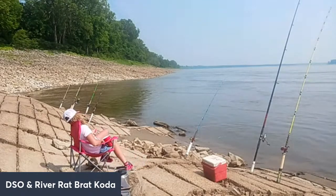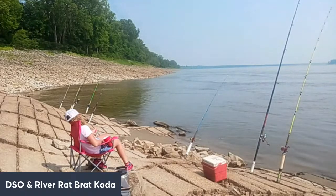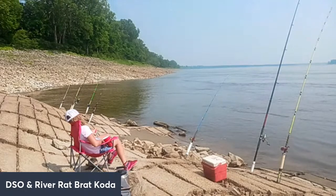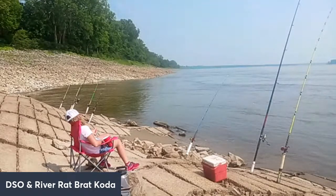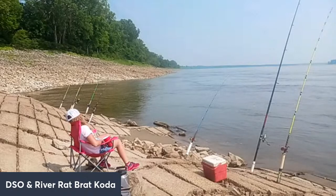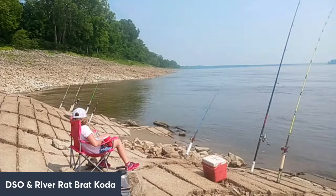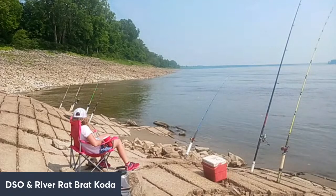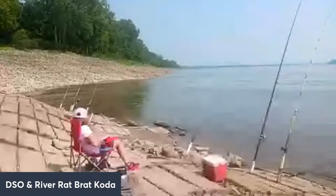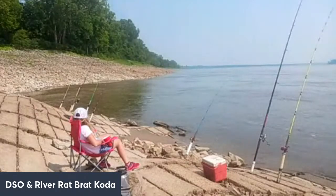But this spot has had a lot of pressure put on it lately. If you go up above the rocks on top of the levee, there's just row after row of campfires where people have been spending the night fishing. Of course, we'll probably lose about half these rigs when we reel up. I wish I had the money for all the rigs and hooks and crap that I've lost over the years.